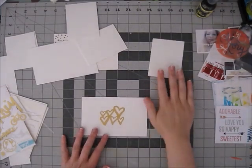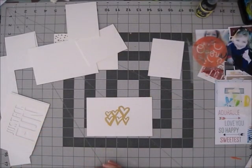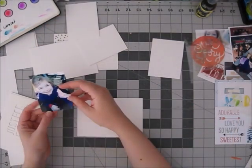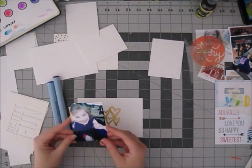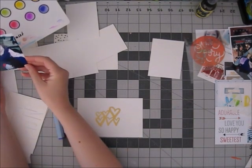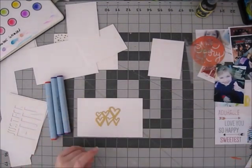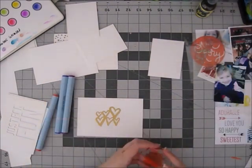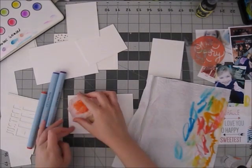The other thing I made is you can just use your markers to paint in some images on your cards. I'm using a bunch of Project Life kits from, I think, March and April from HipKit, and I just didn't have enough time to do my Project Life. So I have a lot left and I want to use it up.